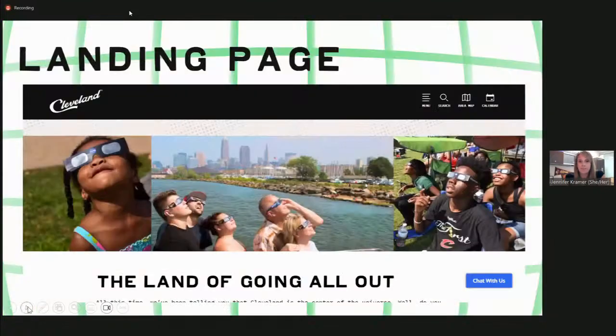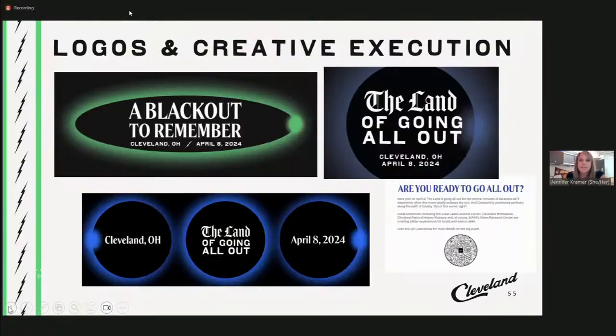A couple of items. Jen, if you can go back one more, some of the design execution we've used on glasses. We've started to develop glasses already. We've started to communicate, or create some communications, namely to go to the Women's Final Four earlier this year. Many of you know that the Women's Final Four next year is April 5th through the 7th, and the solar eclipse lands on the 8th. So, busy week and weekend here in Cleveland. And so we wanted to make sure that those folks knew that they had the opportunity to extend their stay a little bit if they wanted to have some basketball and then watch the eclipse with us.